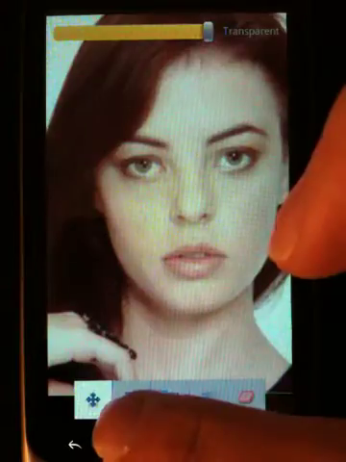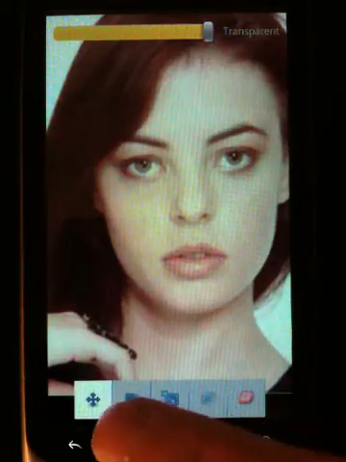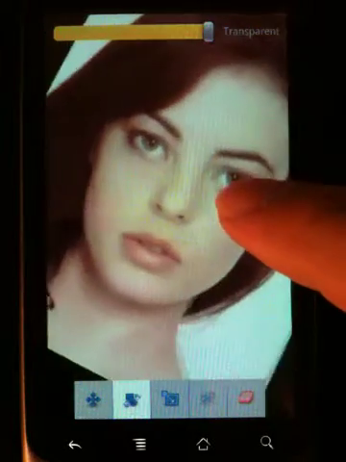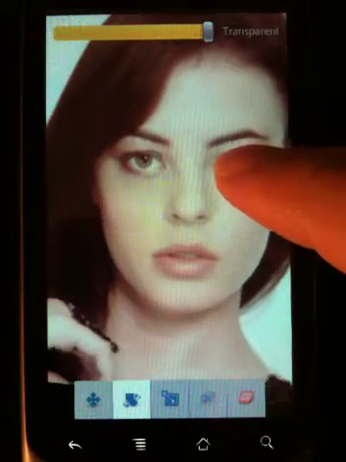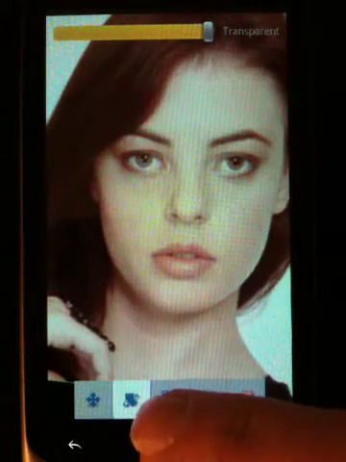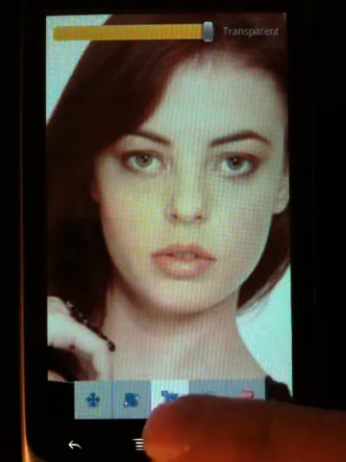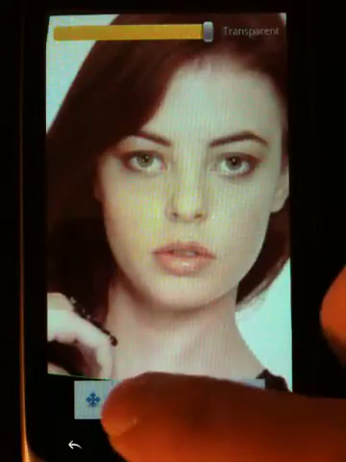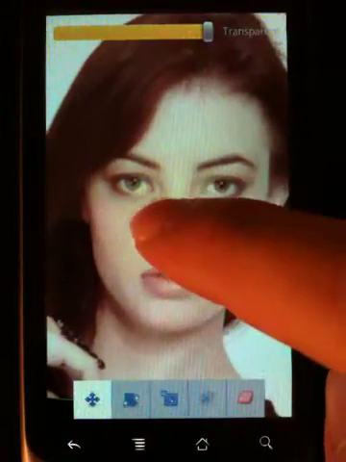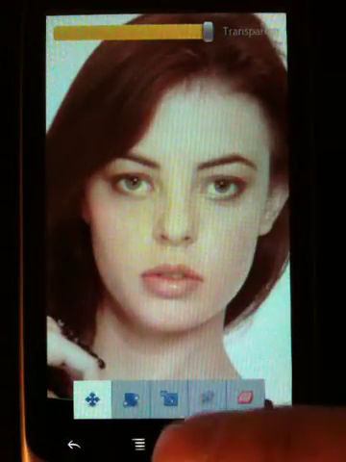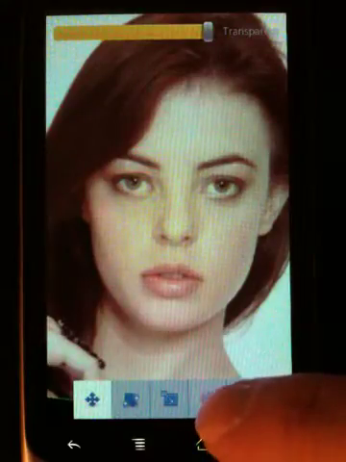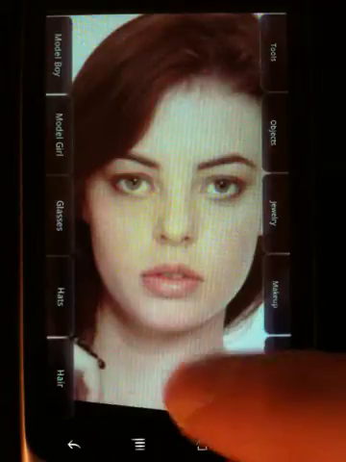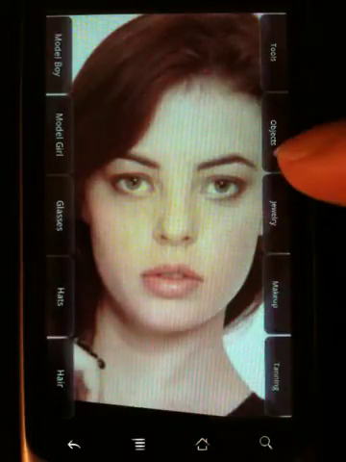And the second button down here in this tools palette is for rotation. You can rotate the photo by doing this. And for phones that do not have multi-touch, you can zoom the photo using this tool here. So I'm going to continue moving it around. When you're happy and done with your editing, press this fourth button here, which just selects this photo, and go back to the original mode where you can add stuff.